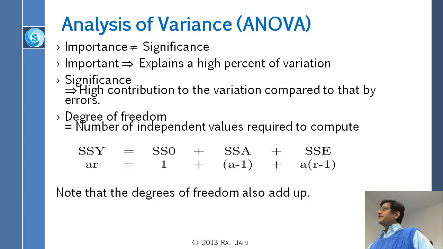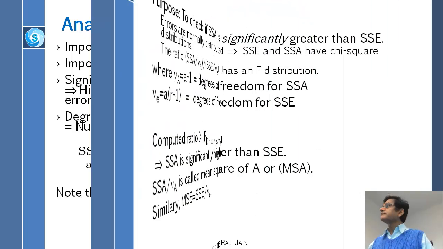So, how many degrees of freedom are there? For SSY, we have a·r degrees of freedom. Those are the number of observations. With SS0, we have only 1 degree of freedom because mu is all that determines that. SSA has only a minus 1 degrees of freedom because the alphas add up to 0. If I give you a minus 1 of the alpha j's, you can figure out the last one. So errors have the rest of the degrees of freedom. And now that you know the degrees of freedom, little a is the number of levels of the only factor here.